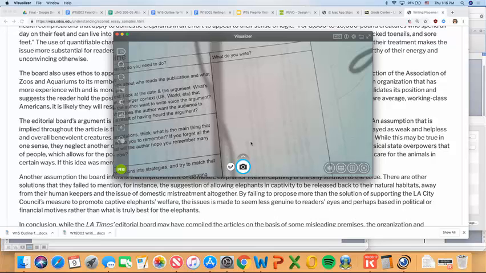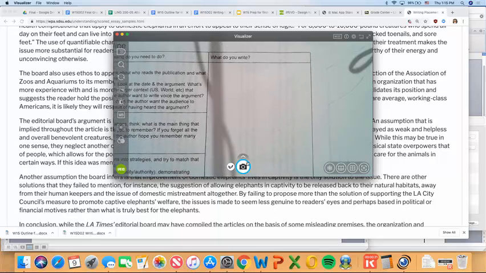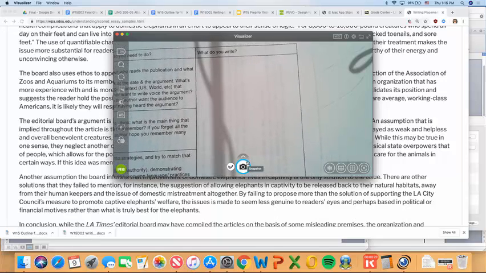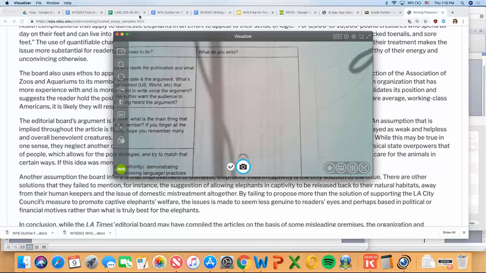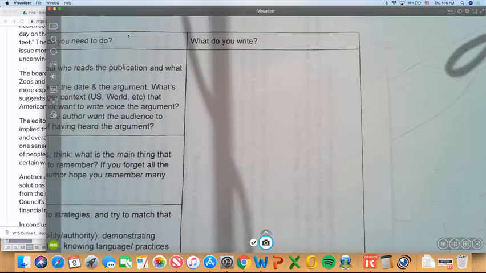That I had in the Word document. Okay, there it is. So I'm going to try using this cam. We'll see how it goes. Maybe it won't work. But I'm just going to start with writing the strategy paragraphs. So these are going to be the body paragraphs.